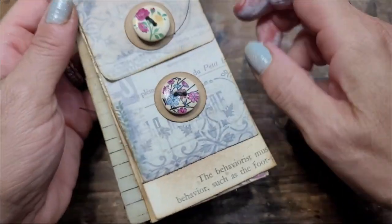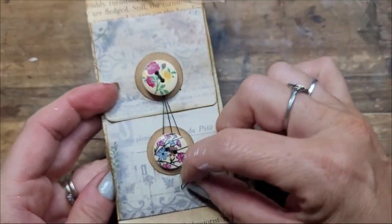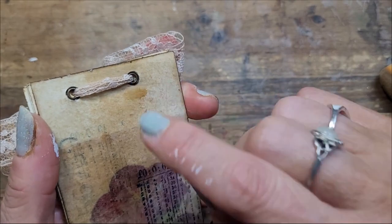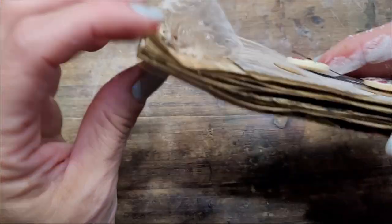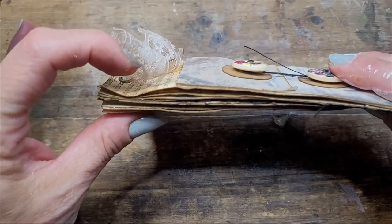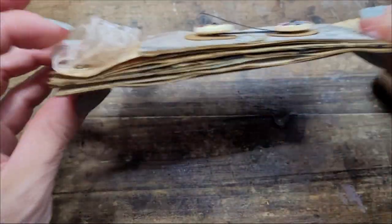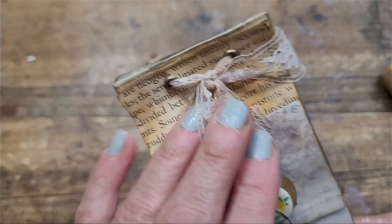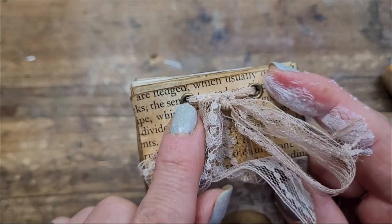And I just added some hand stitching because I liked that it reminded us of the front part. And one other thing I want to say is I only added eyelets to the back and the front. The reason for that is I felt that if I added eyelets to every single page, this little notepad would be very thick right here. And it wouldn't look right because this would be super high and this would be thin. So I thought, okay, this would not work. And I wanted it to look finished and complete, a real thing. And I didn't want the pages to rip. So what I did is I put eyelets in the front and in the back.